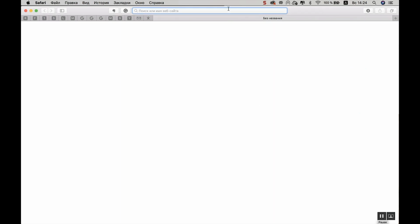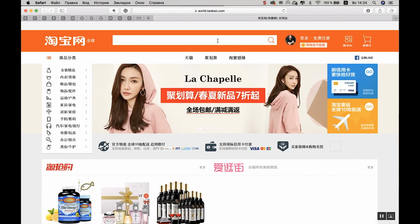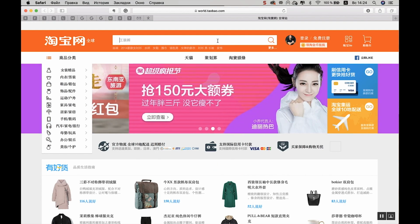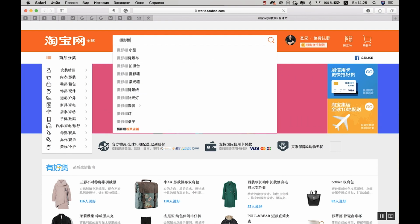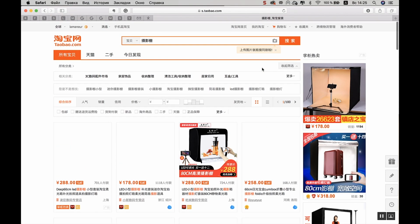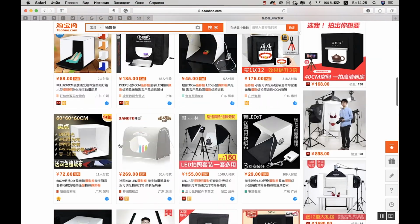If I want to buy something in China, I must go to its most popular trade market on the internet. It's like Chinese eBay. Before eBay, they sold everything in China on this marketplace, Taobao. This characters is its name. Let's see what we have on this. Something wrong with it. It's okay, already downloaded, and we see a lot of different stuff.